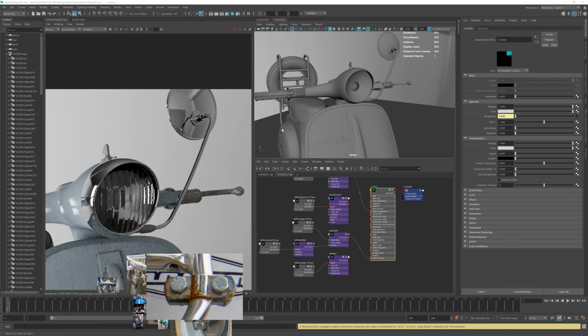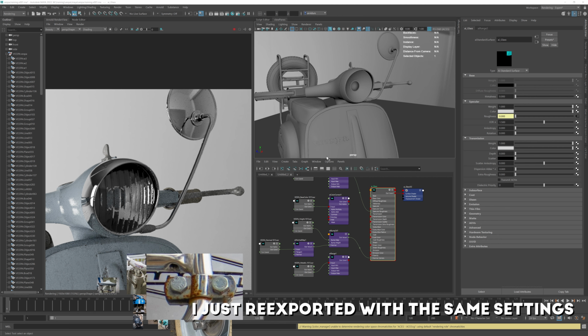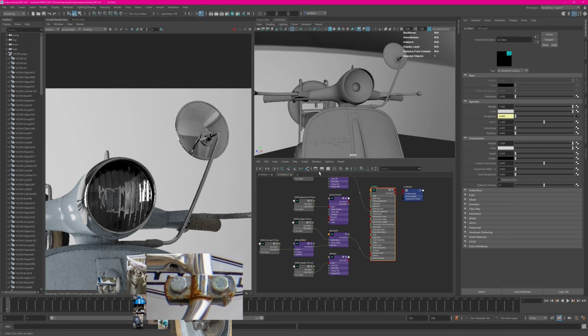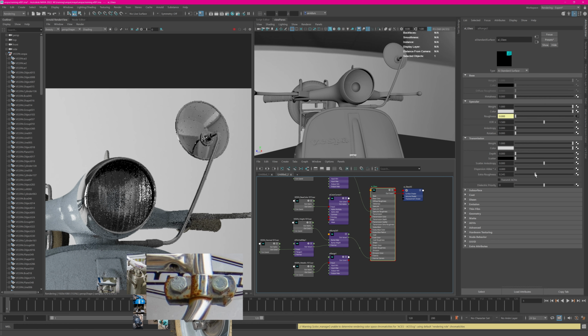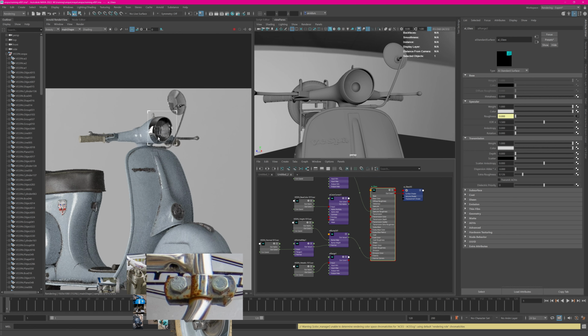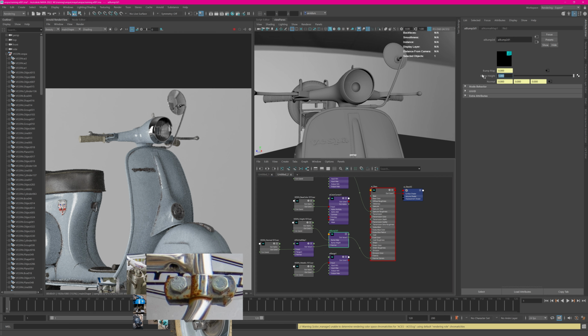So as it turns out, I just had to re-export this UV set from Substance. There were some export issues, and then it just worked out of the box. And you can see now we do get our breakup right in here. And now it's just about adjusting our transmission values and maybe adding a little bit of roughness to it just to break things up. And that is essentially all we got to do. So if I go to my main camera, this is now how it looks. You can see it looks already as if it's working. So we can push our maps a little bit more to really exaggerate that effect.